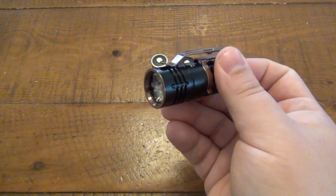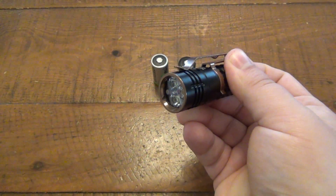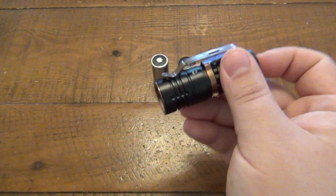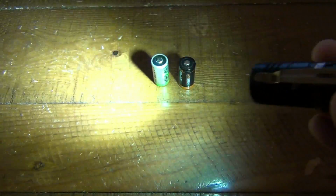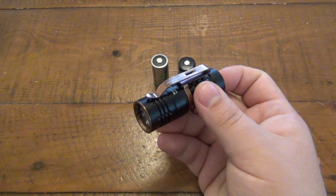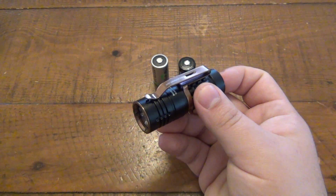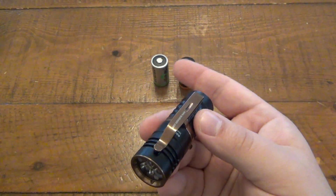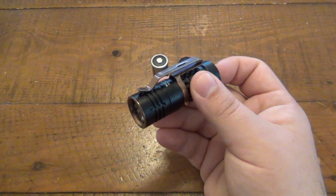So in order to unlock it, you push and hold for those 5 seconds. And it's gonna blink, and then you're good to go. So now I'm in eco mode. So this turbo is gonna be less than when I have it out of eco mode. I know this stuff gets very confusing. So I want to take it off eco mode because I do like the highest output. I don't care about runtime so much because I do obviously keep spare batteries for this.